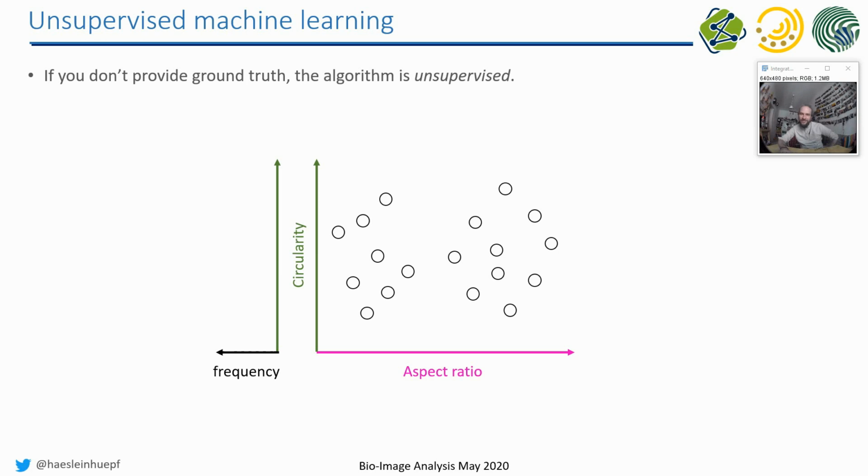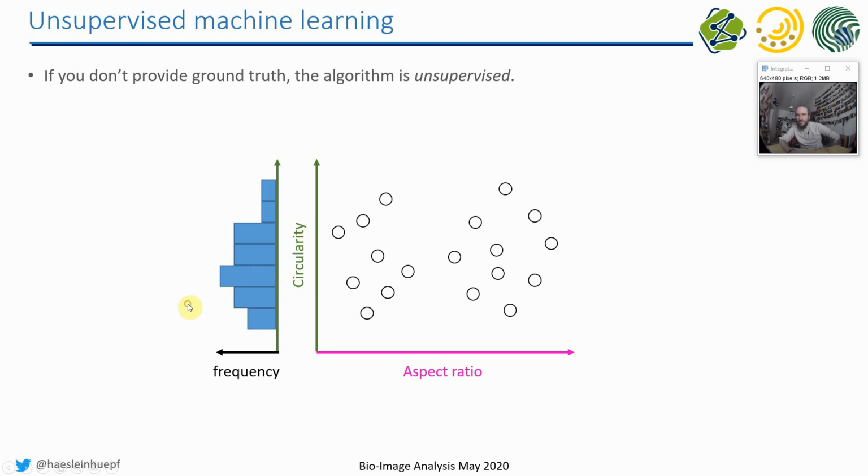But what it does in the background, it measures the likelihood, or it measures the frequency of objects having a certain circularity. How is this diagram called? Just think about it. It's a histogram. Yeah? So the likelihood or the frequency of objects having a certain circularity is drawn here in this bar graph. So there are not so many objects with a high circularity, and there are not so many objects with a low circularity, but there are many objects which have this intermediate circularity. Like here in the middle in this graph, there are a lot of data points.